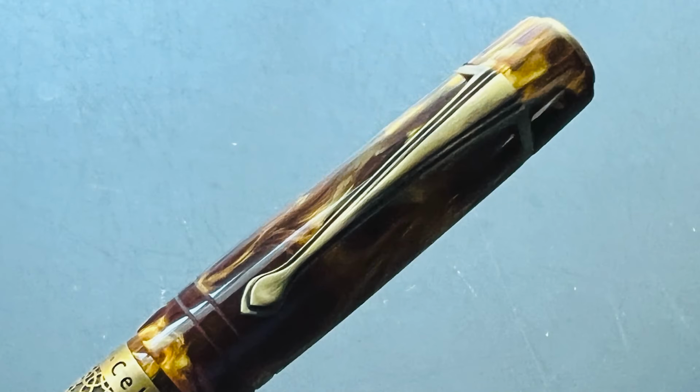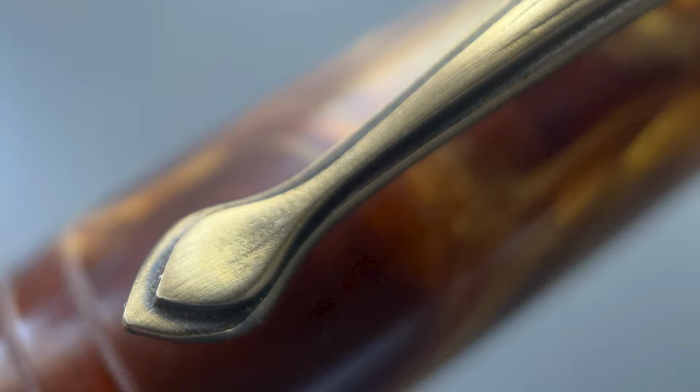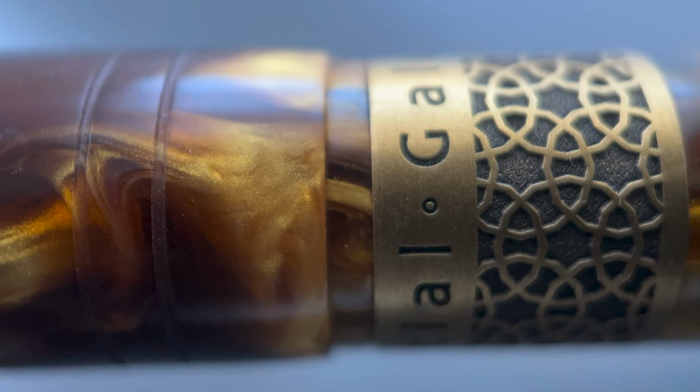Below the top, there is a healthy clip band which supports this sturdy clip. I like this design element where the unpolished brass provides a bit of color variation around the edges of the step-ups. It's a nice way to obtain some visual diversity without any added elements, a nice antique look. The cap angles up until about the halfway point where it straightens out, and it's punctuated by this pseudo band of two grooves. The end of the cap angles down slightly, minimizing the step down to the barrel.